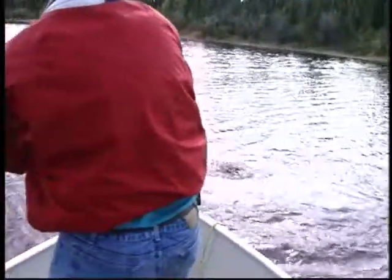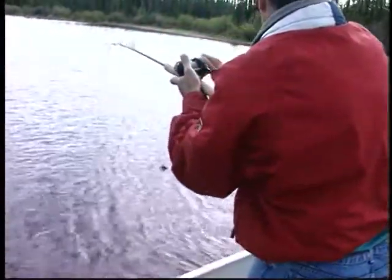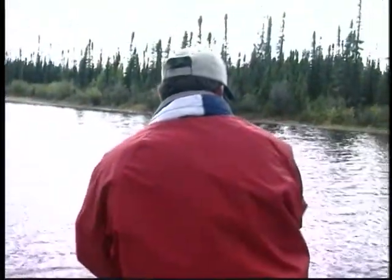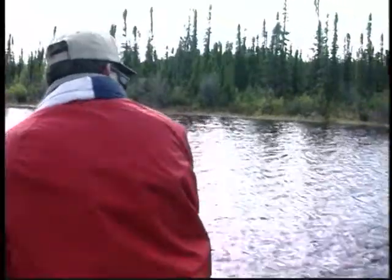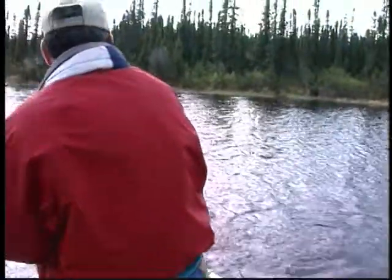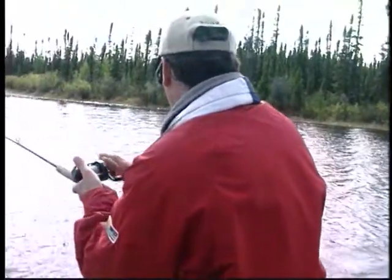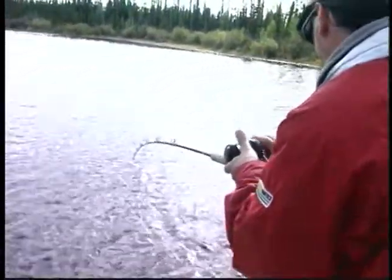Yeah. Well, while you're doing that, I'm going to go ahead and cast. All right. You got that one under control. I'll see if I can catch her cousin. That's a big pike. Sure. Jeez. You holler if you need a hand. I don't want to bring her in until she's good and ready. Yeah. She's got a little, still taking a little line. Yeah, she swung out. I'm gonna get this jackpot out of your way.